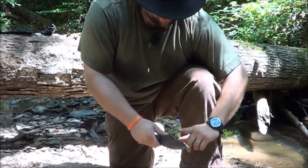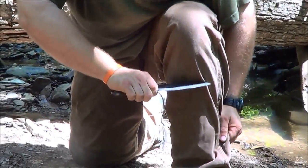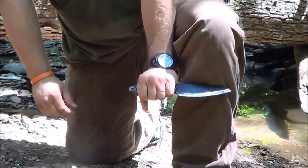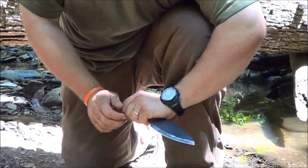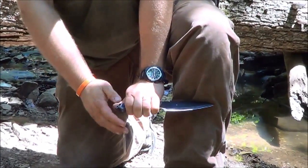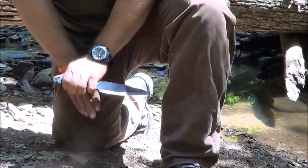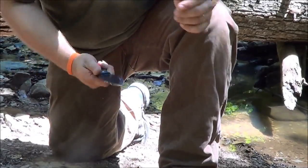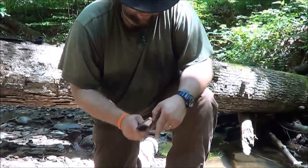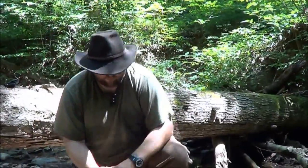That little recess right there fits just perfectly into your shin just like that. No matter how high your spindle is, it allows you to pretty much lock in. I like to lock my hand in on this side, but if you're doing it this style it allows you to lock in really well with your shin just like that. The problem is — what if your spindle moves a little bit? You move real quick and you could stab yourself right in the calf. That's the safety catch I don't really like, but I have seen people use it like that.